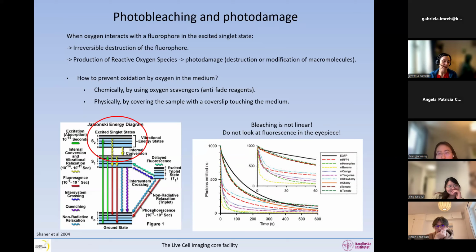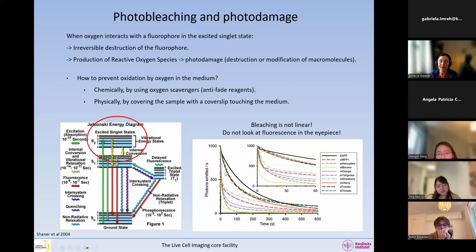As you know, DAPI uses a short wavelength to be excited. So you're shining some short wavelengths with very high energy onto your sample, and you shine it for a long time because you're there. Which cell am I going to image? Oh, nice. Oh, I'm not completely in focus. I'm going a little bit more, a little bit less. So you take a long time with some short wavelengths, so high energy light. And what you're doing is that you're going into this and you're bleaching your sample.